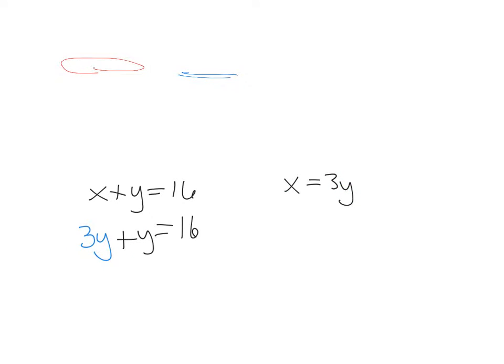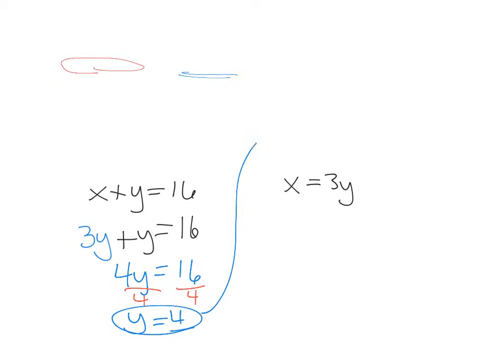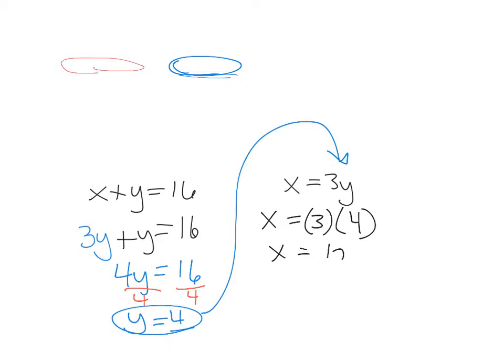and the new equation is this, because we took this x and replaced it with 3y, so now we have 3y plus y equals 16, and that gives 4y equals 16. Dividing both sides by 4 tells us that y is equal to 4. So now that we know y is equal to 4, we can put 4 into the y. See why it's called substitution? We keep substituting. Wherever we see a y, we replace it with a 4. So this becomes x is equal to 3 times 4, which means x is 12.